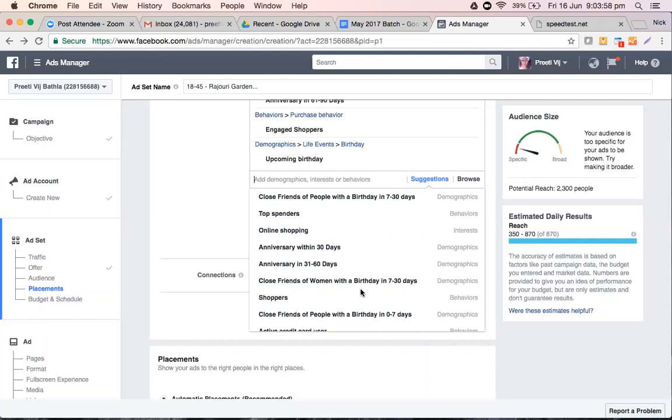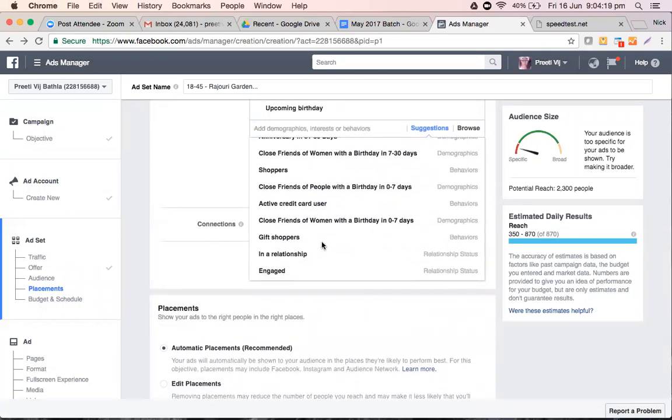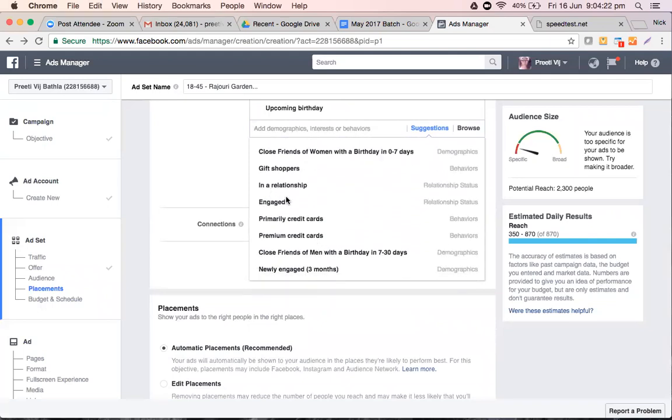You can also target people who are into gifts and flower companies. It's really good for them: anniversary, upcoming birthdays, and also for e-commerce portal websites where shoppers can target people, right? Even for weddings, if you are in a relationship or just engaged, then you definitely get to see a lot of wedding related stuff, dresses, bridal or groom related stuff, based on your status.